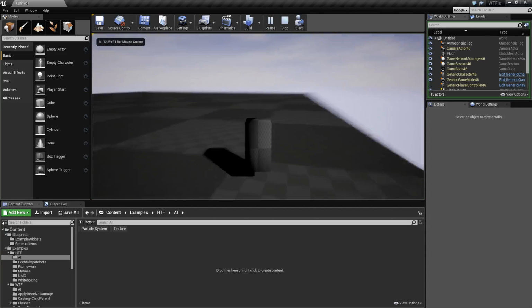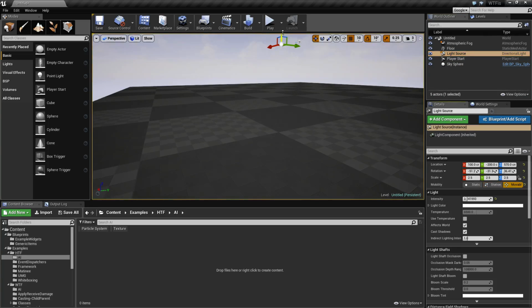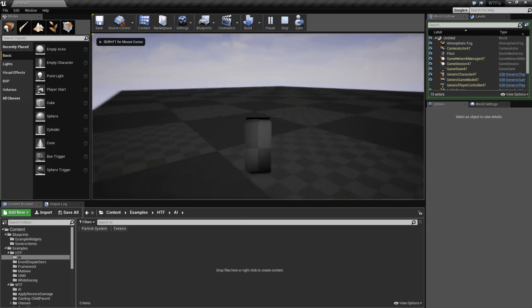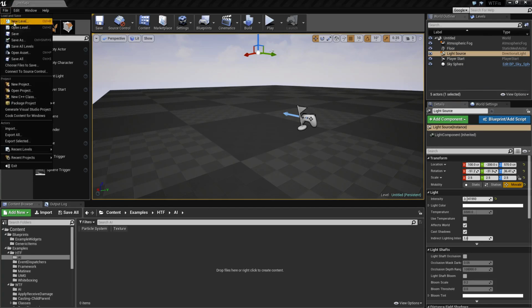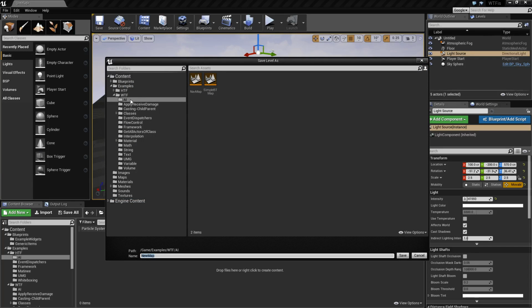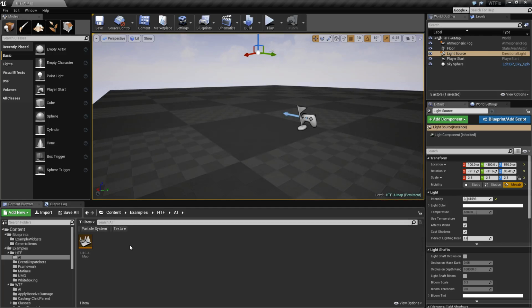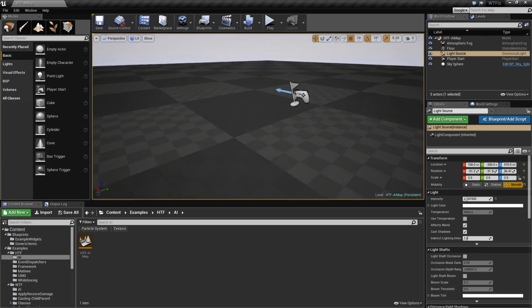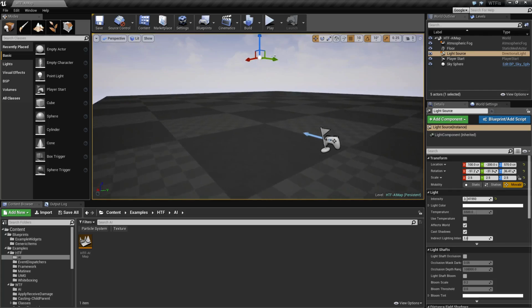And there we go. We have just our basic player set up to move. Let me go ahead and shut off our light source as movable, and now we should have no errors in the future. Okay, so let's go ahead and save this. Actually, that would be the next thing. That would be smart. Let's see, how to AI. And then we'll call this our how to AI map.